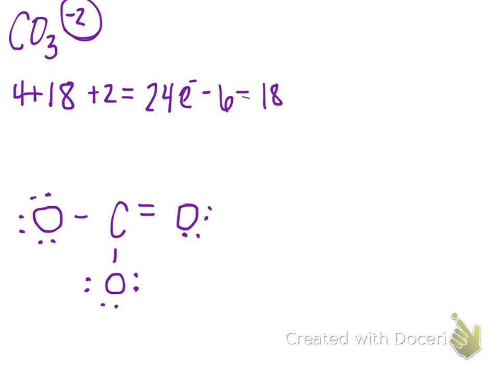So what we do to indicate that a resonance structure is being drawn is that we draw a double-headed arrow to show that these two structures are the same. Okay? And I draw the same thing, except now my double bond might be on this oxygen, instead of the one on the right. Everything else looks the same. Okay, so now I've covered two of the oxygens with a double bond. But can't the one on the bottom have a double bond too? Right, so we draw the third resonance structure.